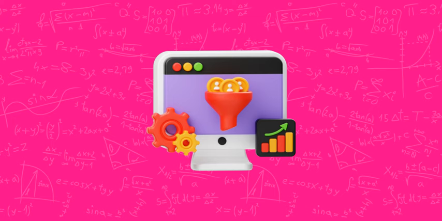Okay, makes sense. So we're doing all this work, running tests. How do we know if it's actually working? How do we measure CRO success? It can't be the same for everyone, right? Definitely not. The key metrics will vary. For physical products, you might focus hard on that cart to purchase rate. How many people who add to cart actually buy? Okay. And for digital? Maybe download completion rates or signups for a trial.